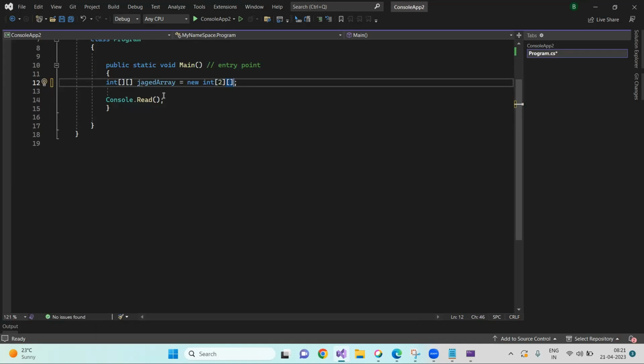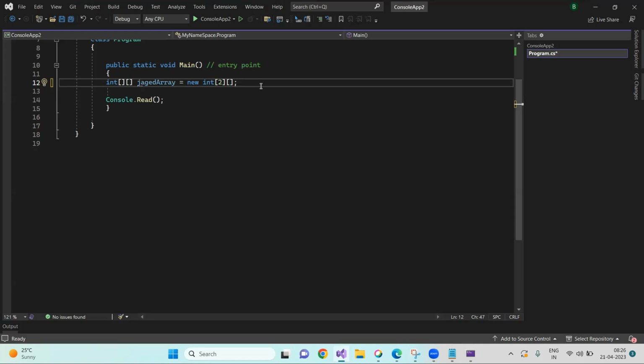Just a moment, guys. So this is a jagged array. When there is no fixed length of elements, in that scenario we go for a jagged array.